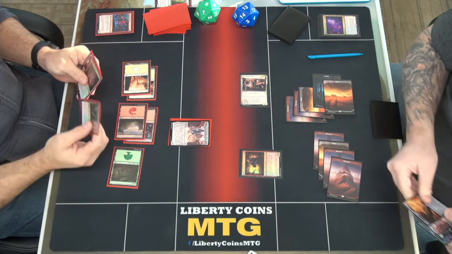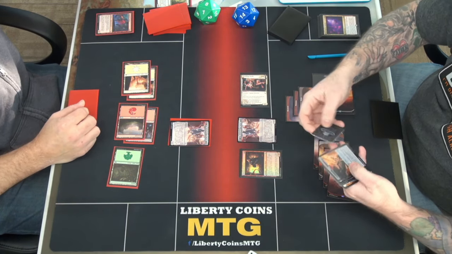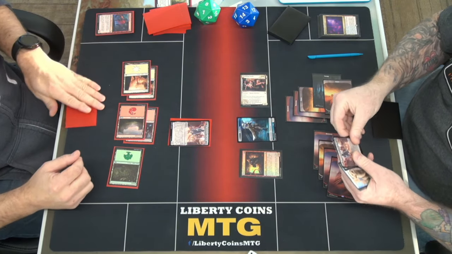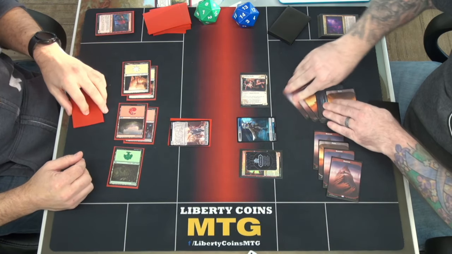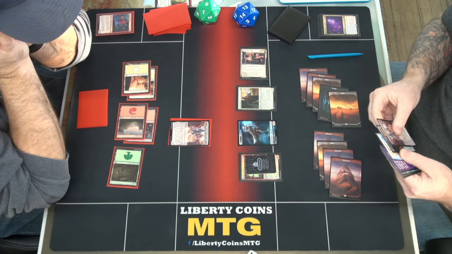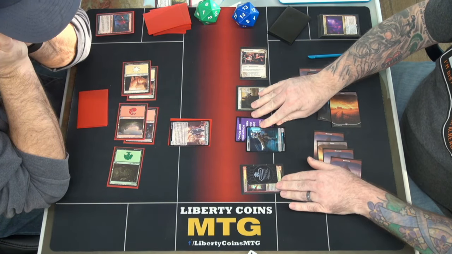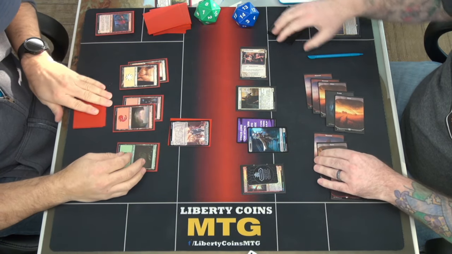Get a mysterious creature. No, you get a detective. Oh, sorry, I have the detective. I almost grabbed the dog thing again. This guy becomes suspected. And then I will play Inside Source and make another detective. And I will pass. And then you will wrath the board again, and I'll cry.